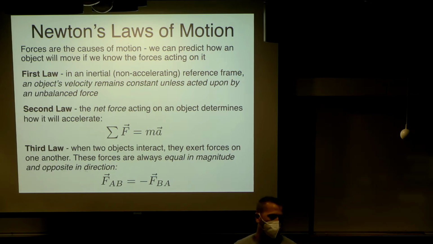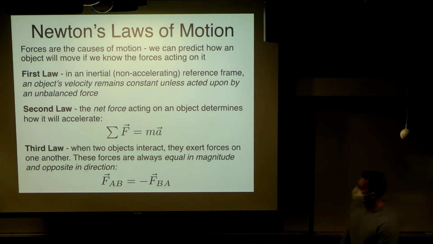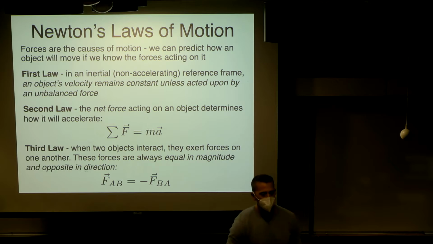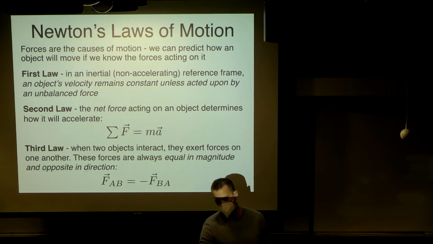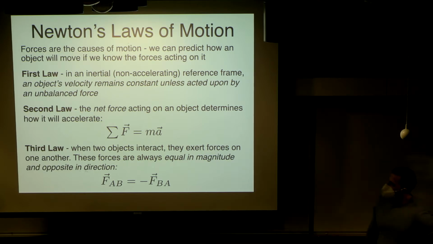We covered kinematics last time around, so now we're going to move on to Newton's laws of motion. Let's briefly just state what they are. We have the first, second, and third law of motion. But what you see here all together is sort of a framework for analyzing motion, okay? In this framework, we say forces are the causes of motion. And if we completely understand the forces that act on an object, then we can predict how it's going to move. So it's a really powerful set of rules which basically allows you to predict the future, how something is going to move if you know what's acting on it.